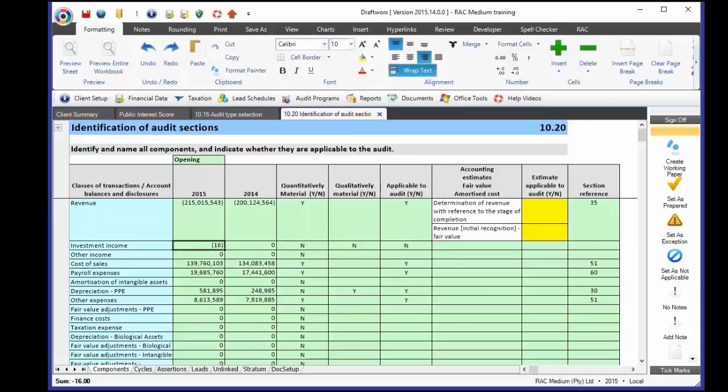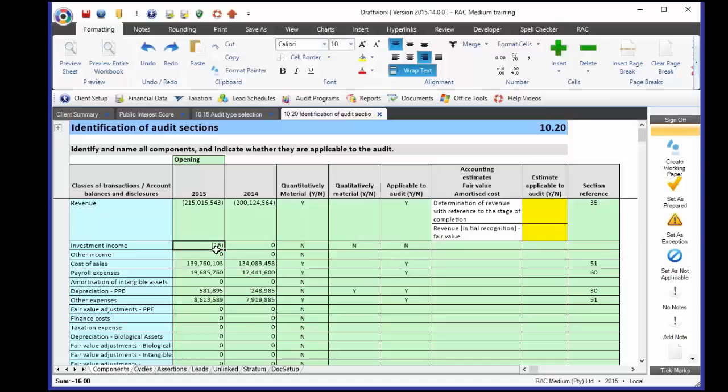However, what URBA are saying is that this line item, this balance, must then land up on your overs and unders schedule at the end of the day. And this is something I heard literally this week. So if I've done any RAC training with you in the past, I would not have mentioned this before. And we're certainly going to look at a way to pull that in for you into our summary of identified misstatements so that it will automatically be transferred. But if you are skipping any balances for whatever reason, whether it's in RAC or in other audits, please make sure that any skipped balance, immaterial balance, actually does land up on your overs and unders.